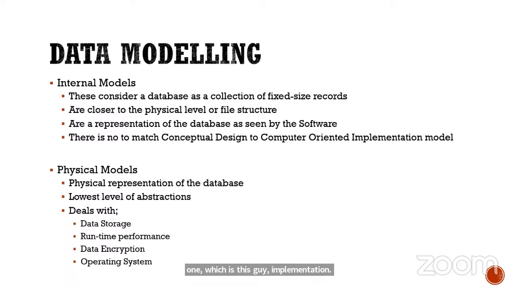and the physical database design. In this step, we use what we call the physical models. The physical model is the lowest level of abstraction, meaning that we are trying to actually implement it now. We are looking at the hardware. We are considering the hardware that will be required for us to represent our database. Imagine you having a hard disk. That hard disk is actually a physical model or a physical representation of your database.